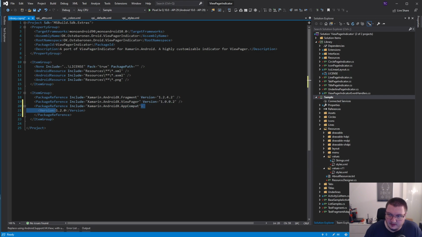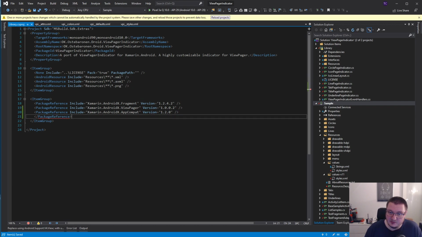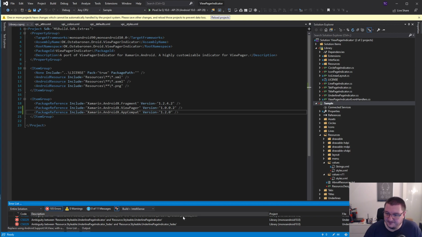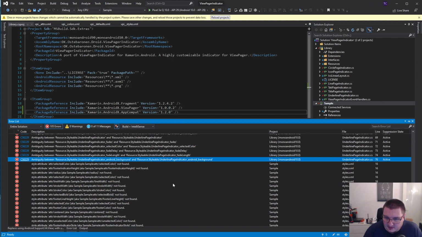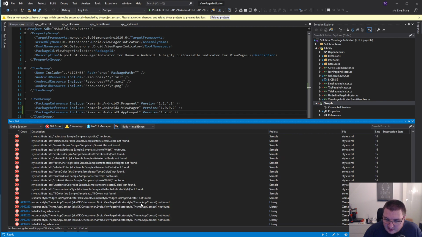I don't understand why it differs between the styling of these package references when you add it through the NuGet package manager and when you do it manually. Why does it expand it to a nested version instead of the other? Yeah, okay, never mind. Just me rambling.